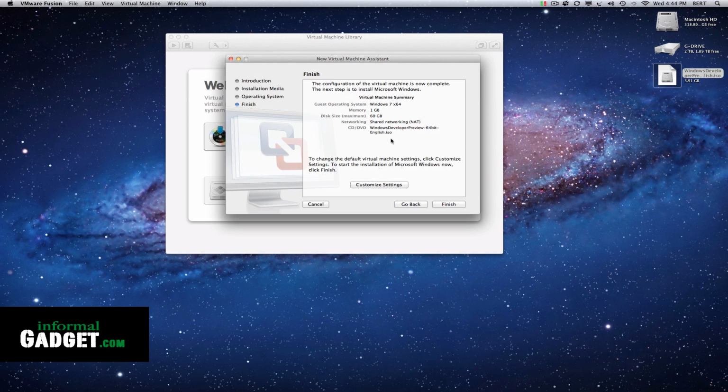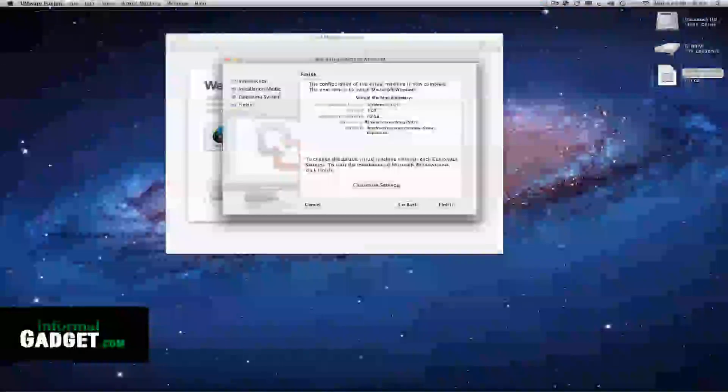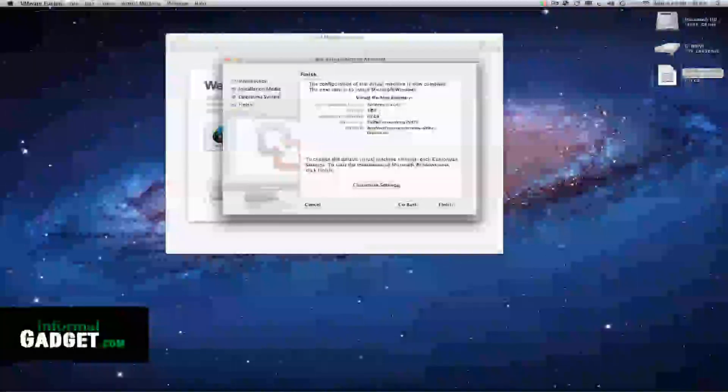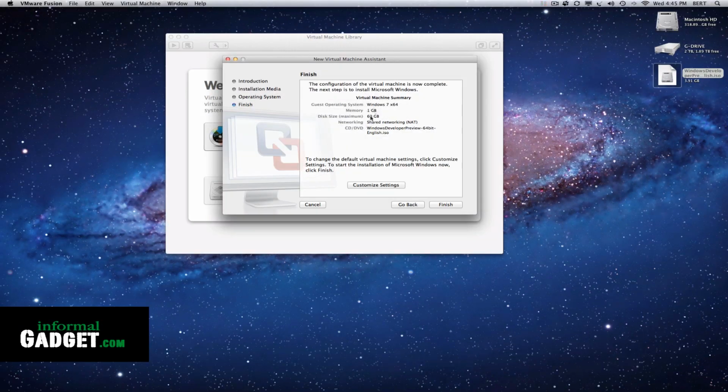Here it's going to tell you all the memory that it's going to use. It's going to use 1 gig of RAM, and it's going to do 60 gigabytes of memory on your hard disk. It's going to do a partition of 60 gigabytes. If you have 2 gigabytes on your computer, then it's recommended to do 1 gig for your Windows 8, and then leave the other gig for your Macintosh. If you have 4 gigabytes, I would recommend bumping that up to another gig.